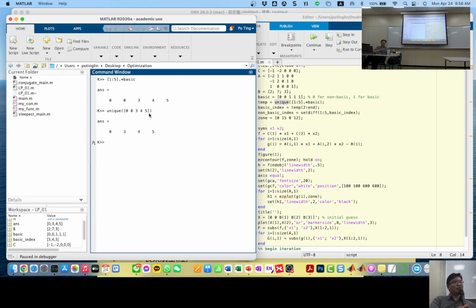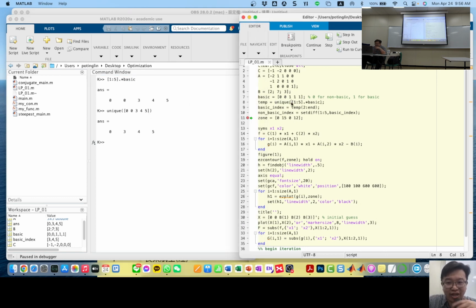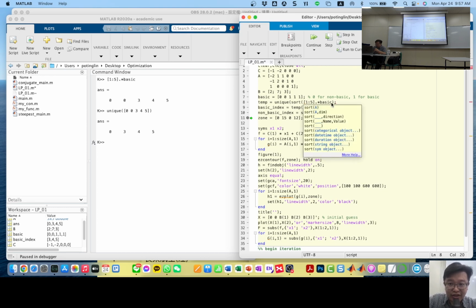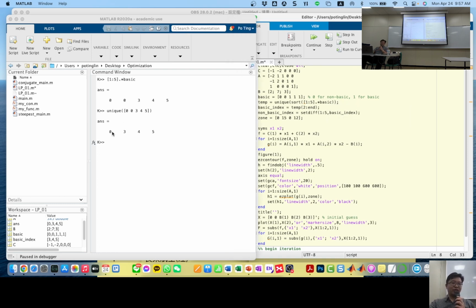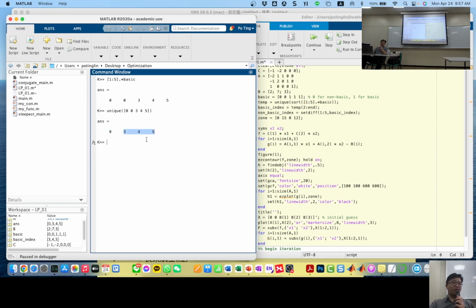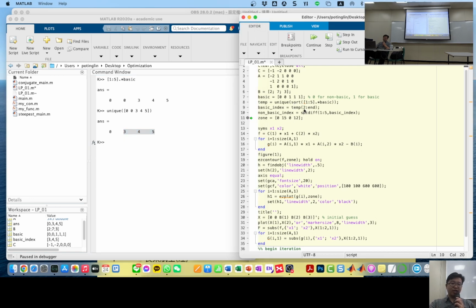I no longer have two zeros. Then I know I should sort it as well, because later on the order could be different, the zeros could be in the middle, so I should sort it and then unique. So my value 0 will always be in the front. If I sort it and then apply unique, the first one will always be 0, and then I will end up with 3 indices, which are the indices for basic variables. So at the end, I took the second one to the last one.